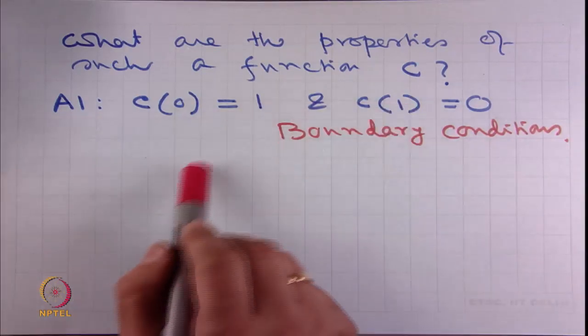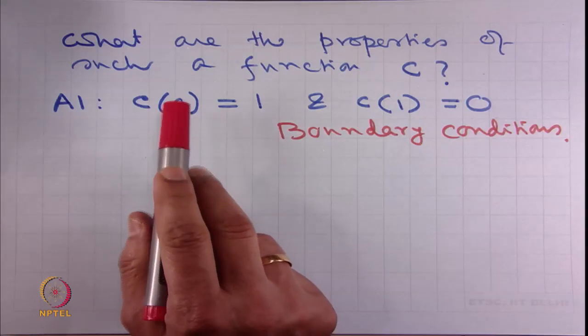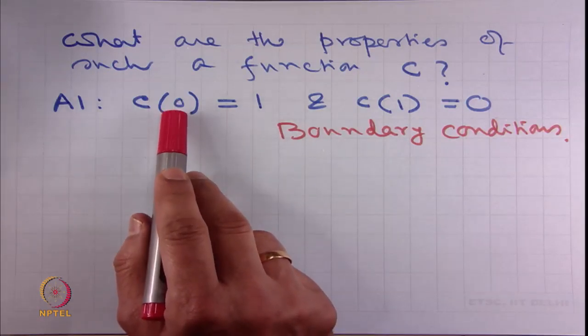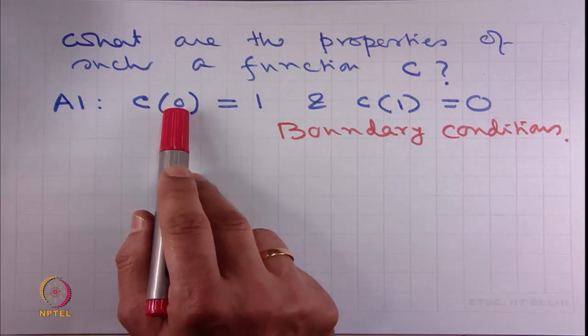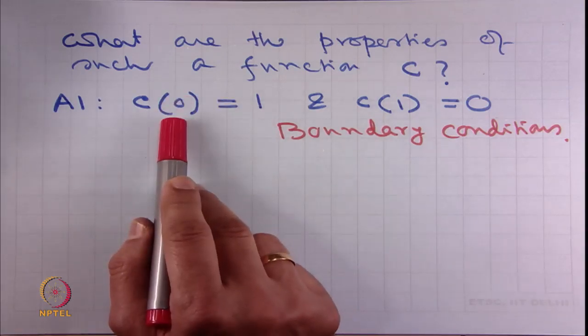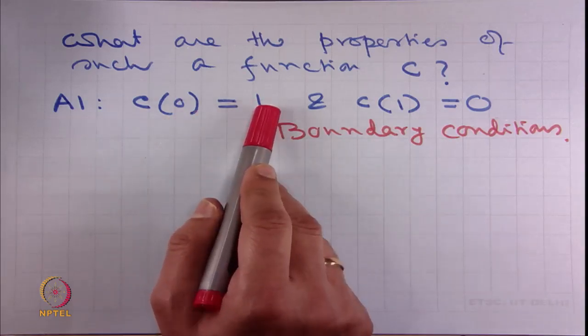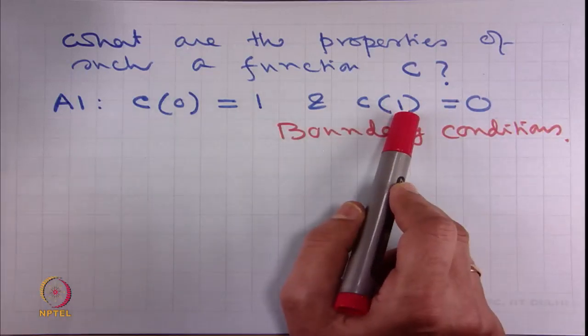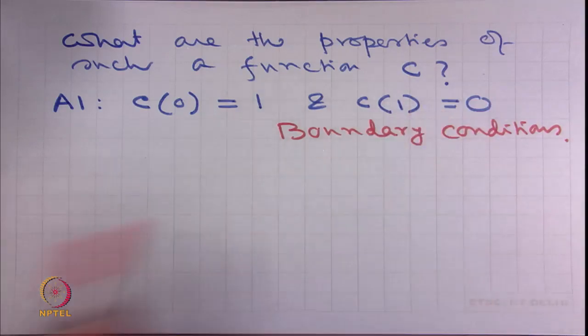What does it mean? It means that if the membership of x to a fuzzy set A is 0, then the membership of x to its complement set is 1. This comes naturally from the concept of crisp set. If membership is 0, that means x does not belong to the set, therefore, x belongs to the complement. In a similar way, if membership of x in A is 1, that means x is a member of the set A, its membership to the complement set is 0.